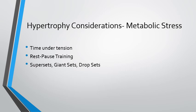Drop sets are where you perform an exercise with a load, and then immediately, with no rest, you drop the load and you continue the set. Okay, so unlike a rest pause where you'll give yourself a little bit of a rest, you're going to just immediately drop the load and get right into your next set. Say you were doing lat pull downs with 150 pounds. You get 8 reps with that 150 pounds, you drop down to 120, and then you try to get as many reps as you can after that.